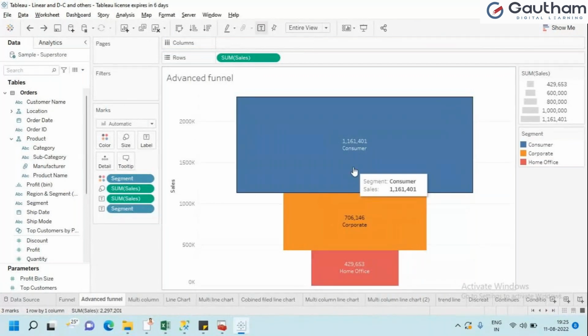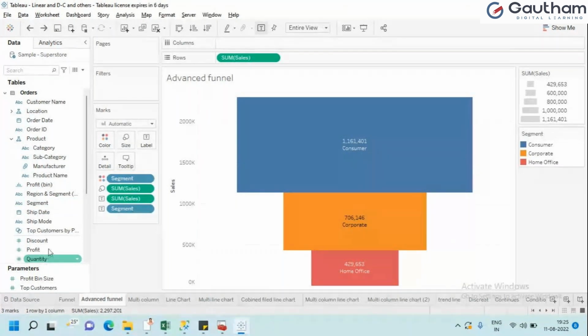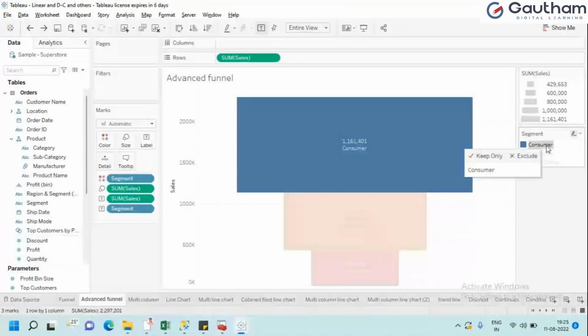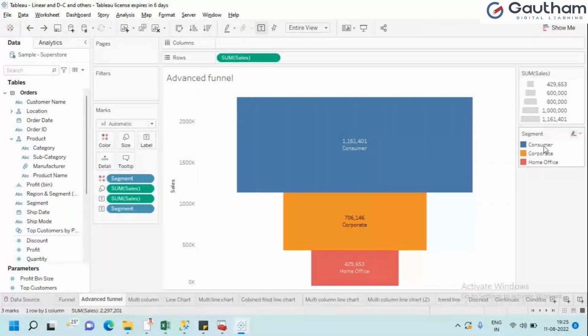And here, when we get any segment, measure or dimension into the color, the legend is created automatically. I told you already, when you want to compare, just click here on the consumer and you can see that as well. You can look at the consumer, corporate and home office. You know about the legends, so that we do not waste time. When you know something, if you get a doubt, just ask me.